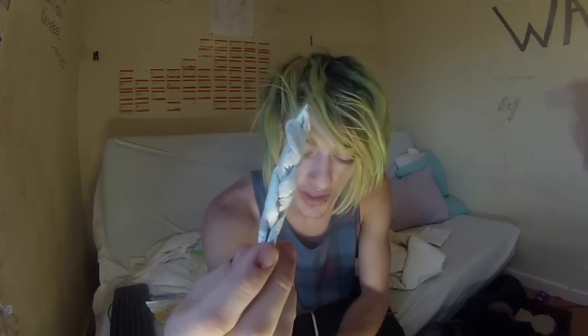Yeah, you get insanely fucked up from this. Like, you're smoking three joints in one go, and it looks really pretty. There you have it. That's the braided joint.